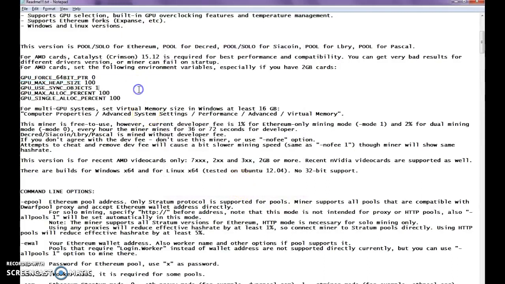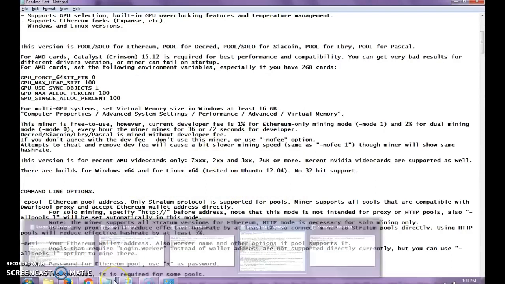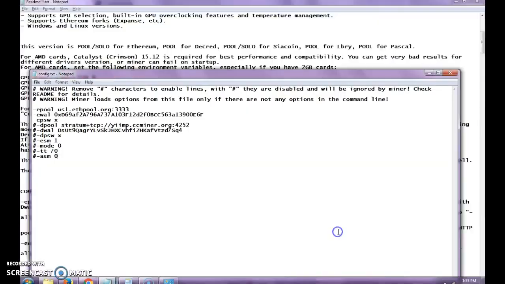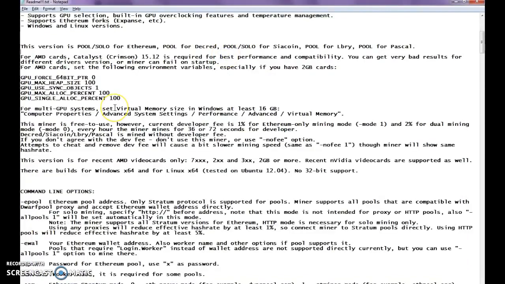So you couldn't just begin that. Another item that you want to do, and this isn't something you can set in your start.bat file. So again, we're focusing on our config file here also, because that's the first place it looks. But make sure you have 16 gigs of virtual memory size.